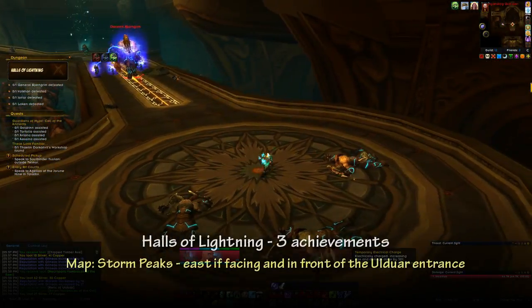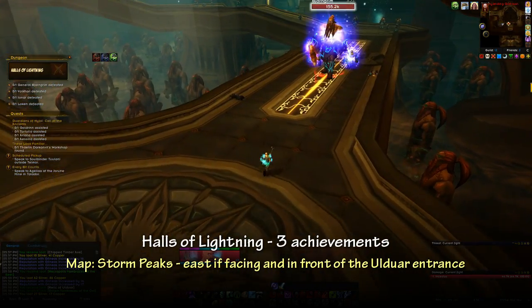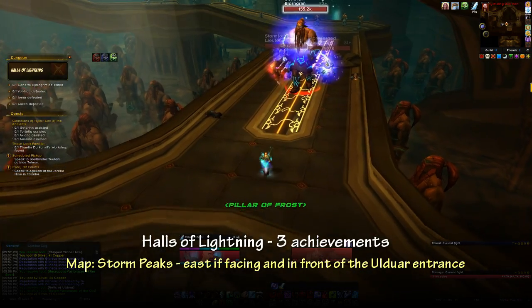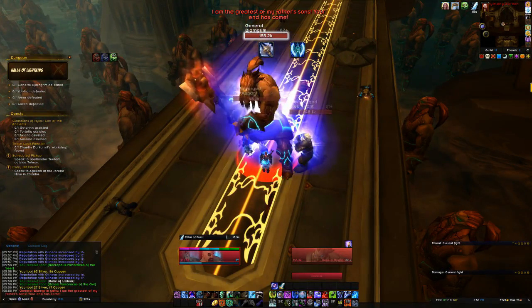Halls of Lightning. Now, Halls of Lightning is in Storm Peaks as with Halls of Stone, so it should be on your right if you're looking at the Ulduar raid entrance. So there are 3 achievements you need here. So the first one is Lightning Struck.